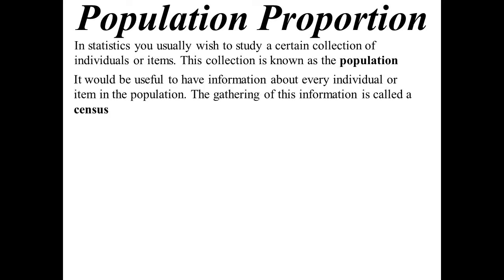This last bit's on sampling. So first of all, let's talk about population and what a population proportion is. When you collect every possible piece of data, we're talking about the population. So it's the complete sample space. When we do that, we call it a census. The means of gathering the data is a census when we're talking about a population.